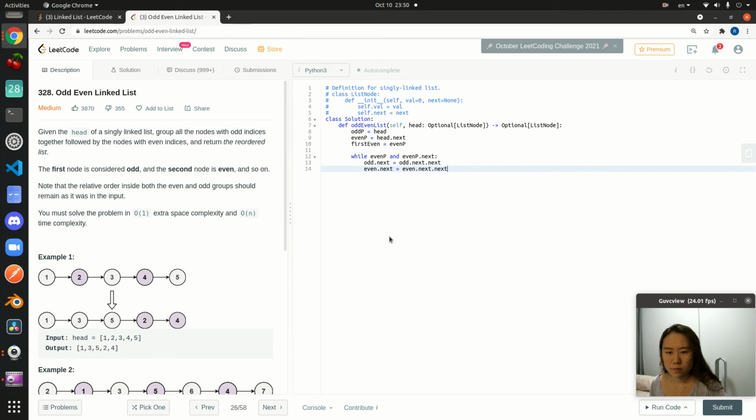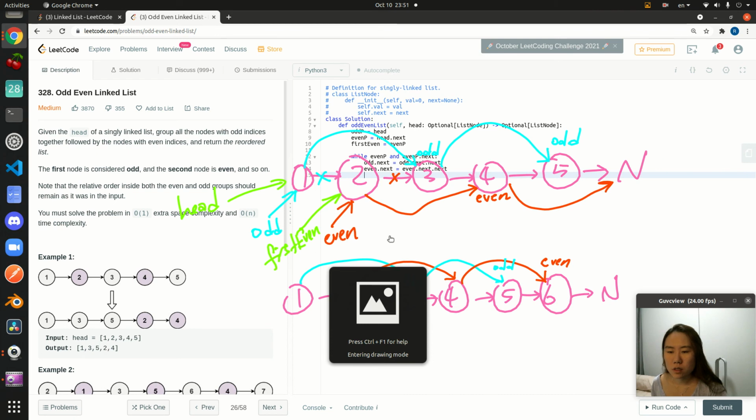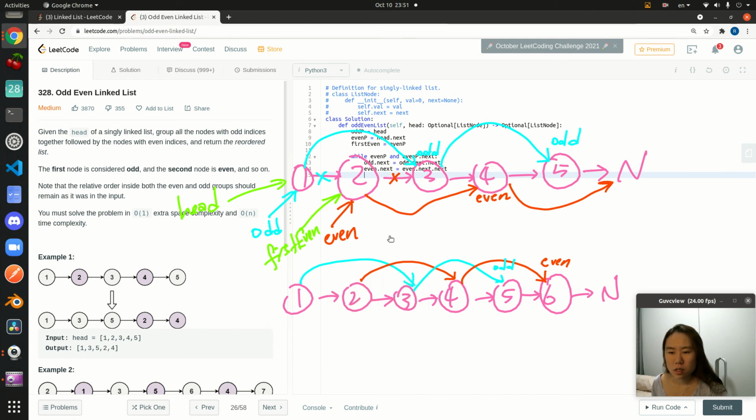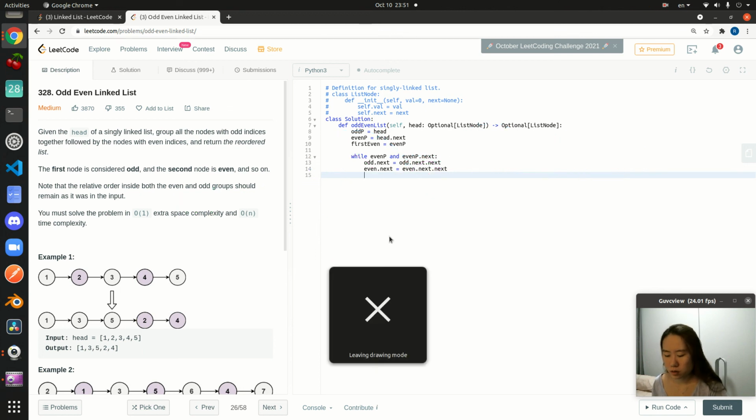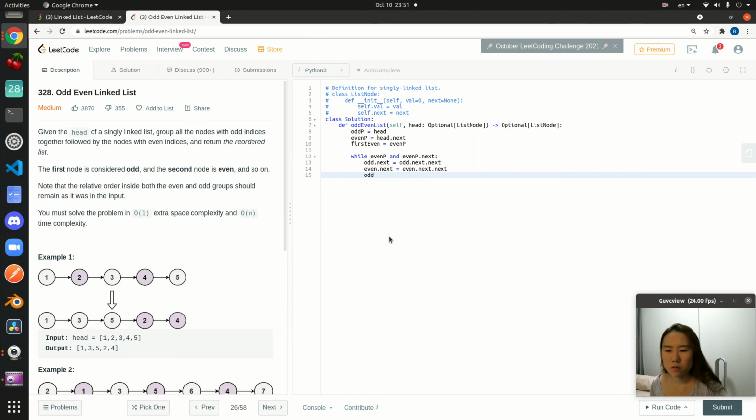Now we have this odd.next. We move the odd pointer to the correct spot, and same for even. Oh, I missed the next.